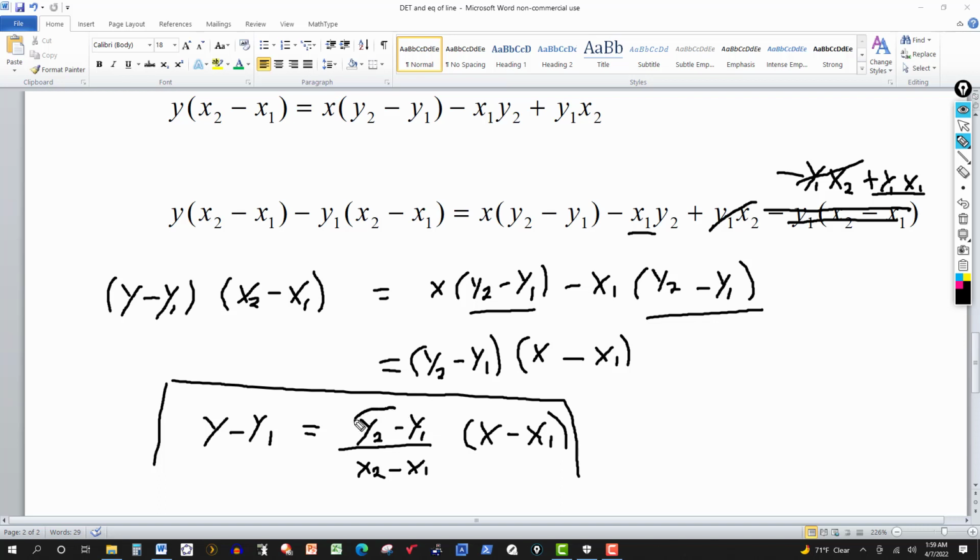Remember, this right here is actually your slope. That's your formula for the slope given 2 points. So this does define the equation of a line that is in 2-point form. And that's what they wanted us to prove. Again, this is just a little tedious exercise. That's why I set this up like this. Be easier to read. Wanted to do the last part so you can see the actual steps here. But I hope this was clear as to how it was derived.